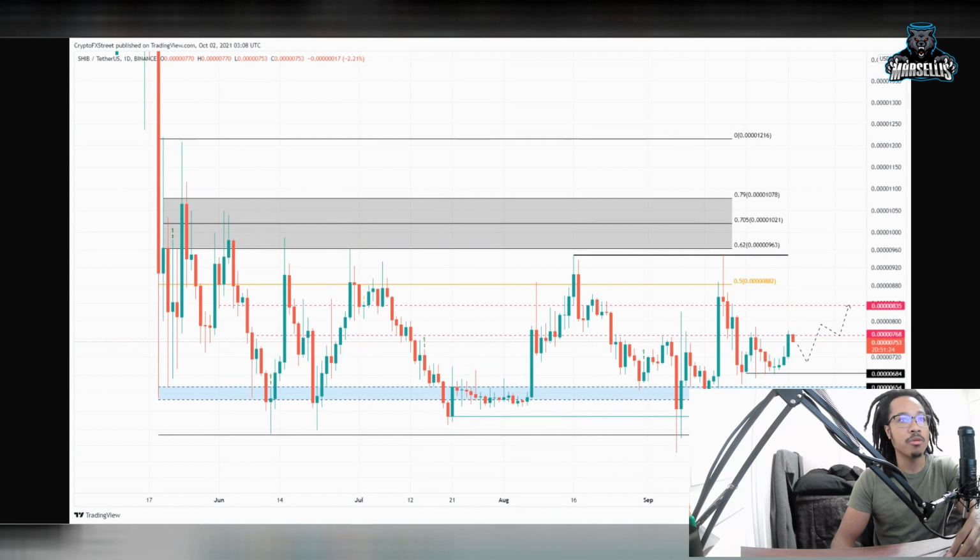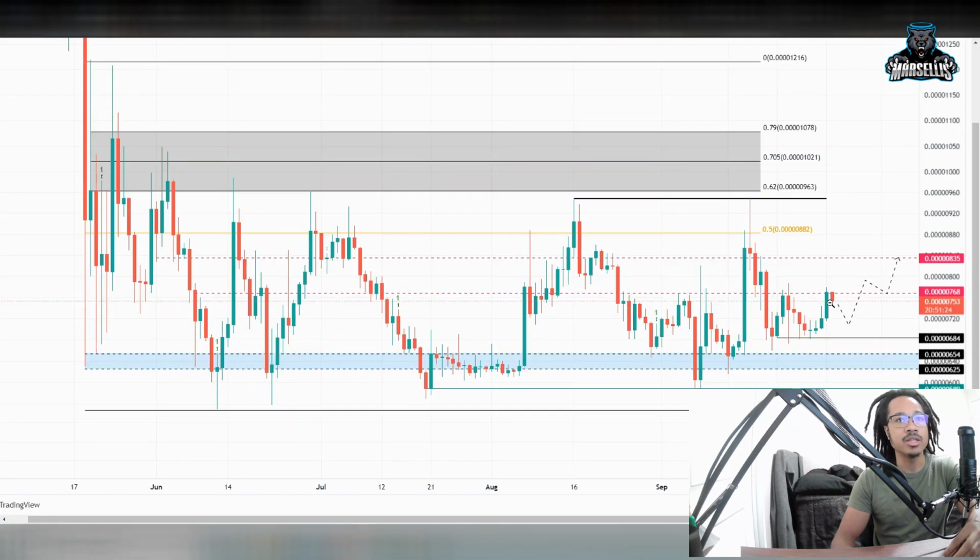And here is what they're talking about. So right here, as you can see, is the 835 resistance that we have to reach. But right here, you can actually see where they say that we have to retest our previous support. So we got rejected at 768, and now we're coming back down to 750 to retest that support. And then we'll build that momentum up to get right back up here and break 768, eventually breaking out to 835.